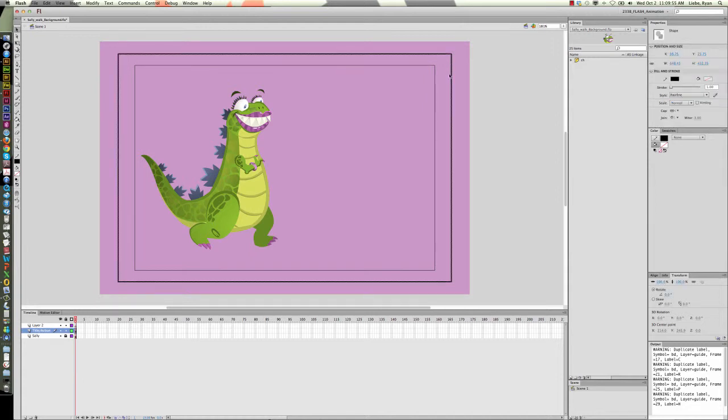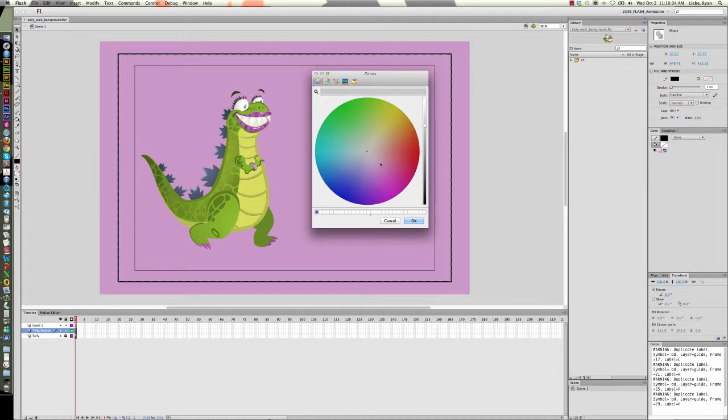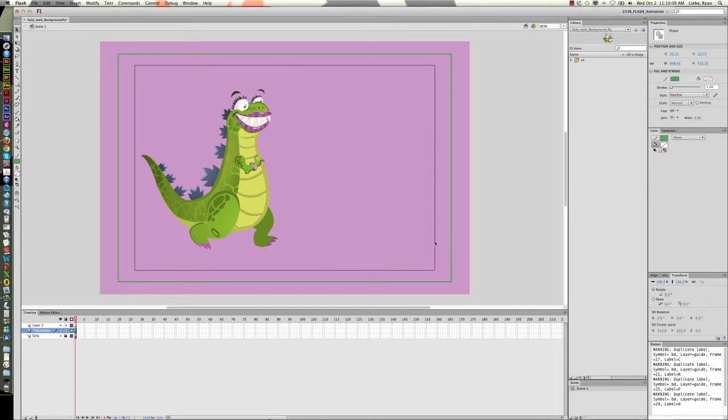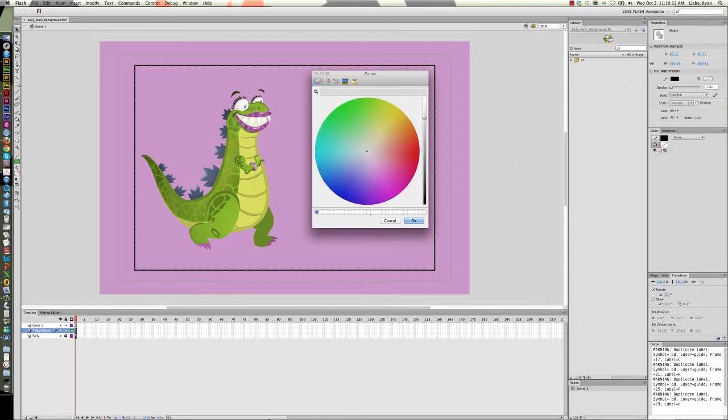We can change the color just to be safe. Well, we definitely want it to contrast with this, so make it a green, and a dark green at that. And this guide is your Title Safe, meaning that any wording, text, titles, what have you, shall be within this area. This is the safest for that. So again, I will change the color of this and make it a lighter green.